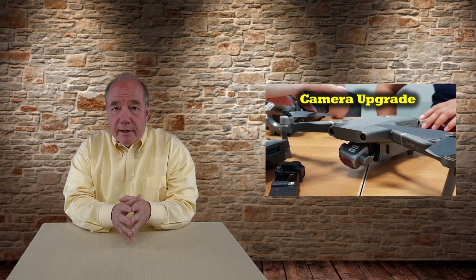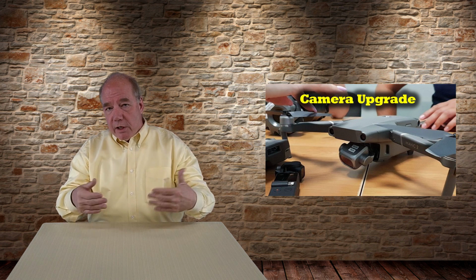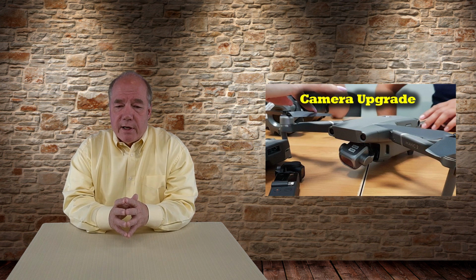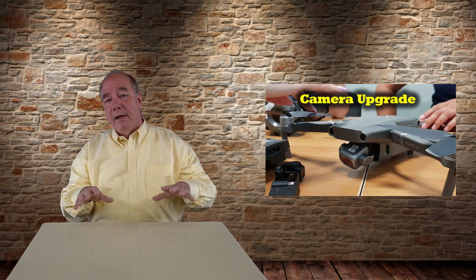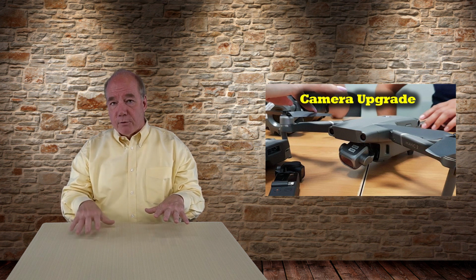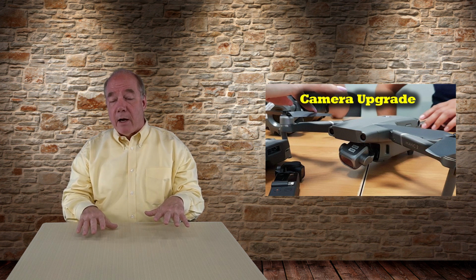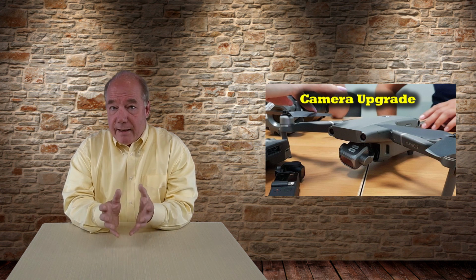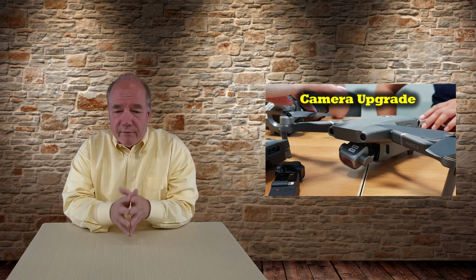And that would be a great thing, because you'd buy one airframe and you could change out the sensors as you need it, and you could upgrade the sensors whenever you felt like it. So that would be kind of cool. The other thing might be 2 versions of it coming out. Maybe there's a Mavic Pro 2 coming out that has the removable sensors that you can actually swap them out, and maybe just a standard Mavic 2 that has a fixed sensor on the front of it that can't be swapped out. So all these things are kind of up for grabs.